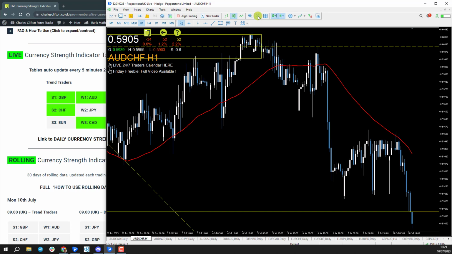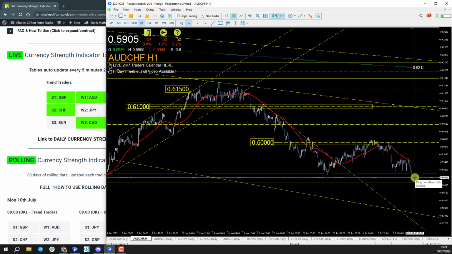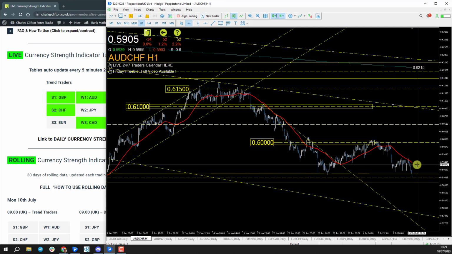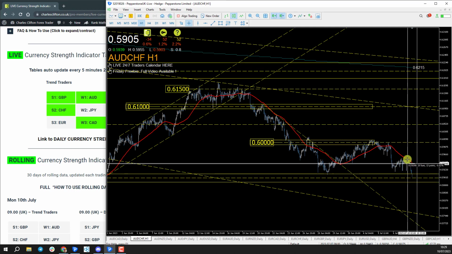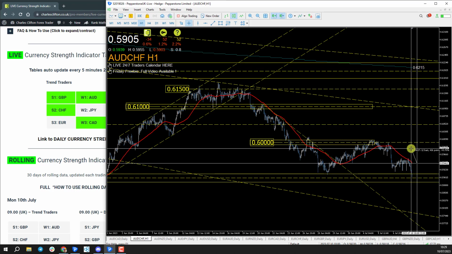short-term side of things. And in fact, if we have a look at the hourly, we can see we're extended away from the 50 moving average. We are at the 59 handle. So if I was going to get any kind of entry on this, I'd want to be in around about the 59.50s, 59.40s, because that brings us back into that resistance zone. With a 52 pip stop loss, I'll get a good area where I can place my stop loss.